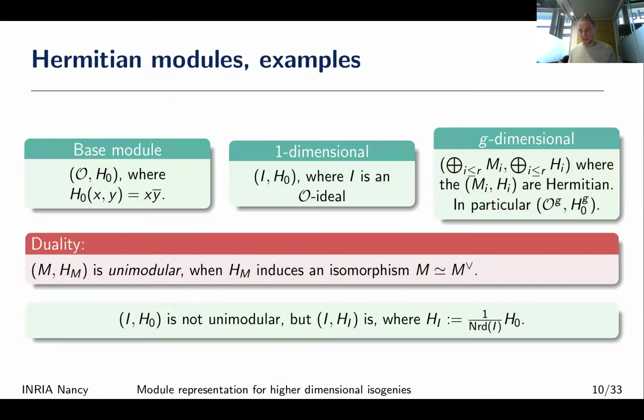When we are considering abelian varieties, we can look at the polarization, which are isogenies between an abelian variety and its dual. And we say that a polarization on an abelian variety is principal when it induces an isomorphism between A and its dual. Also, in the one-dimensional case, when we look at the polarization on an elliptic curve, in fact, we can show that it will always be a multiple of a canonical one, which will be principal. It's really the same thing that's happening here.